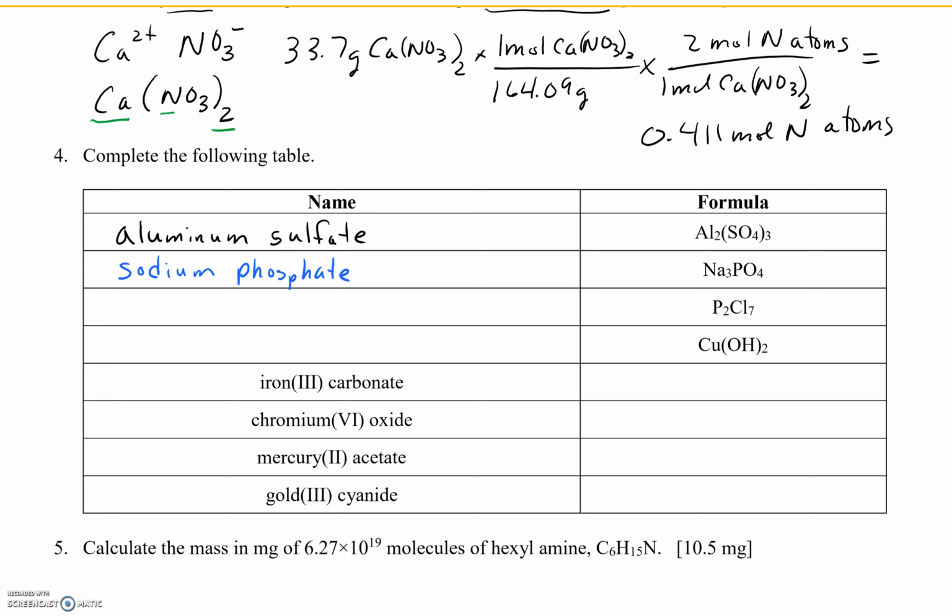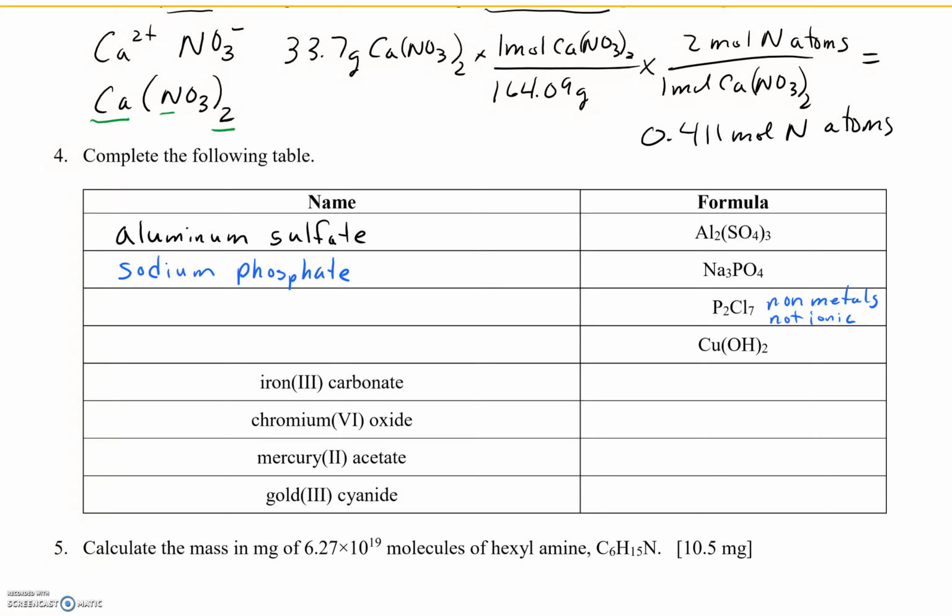The P2Cl7, the next compound, is a compound made of nonmetals. It follows slightly different rules. Since the nonmetals are not ionic, meaning the atoms don't have charges, we have a different set of rules for naming those compounds. In order to tell us how many elements are present, we use some Greek prefixes to describe how many of those elements are present in that type of compound.